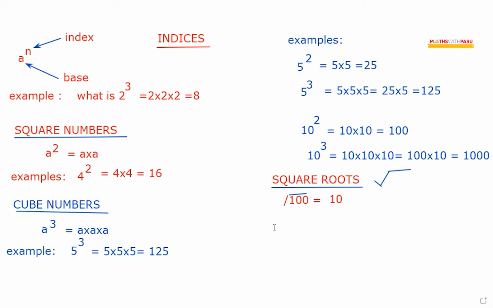Similarly, we shall be introducing cube roots. What is a cube root? The symbol for cube root is usually when we put a little 3 in the pocket here. So there should be a 3 that goes in here. Now, supposing I talk about the cube root of 1000. What do I mean by the cube root of 1000? What I mean by that is, what is a number when you multiply by itself 3 times, we will get 1000. And the answer is 10.